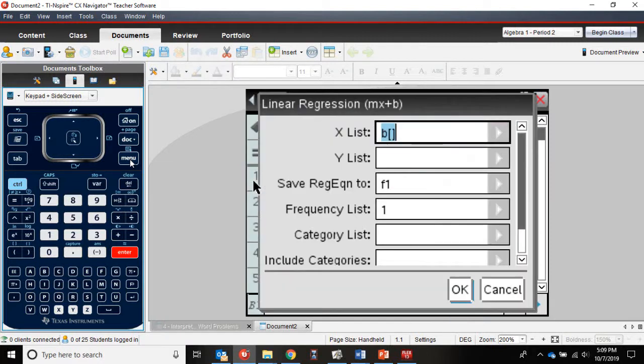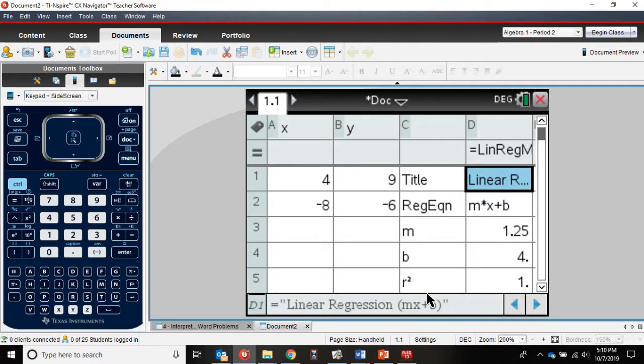And then it just wants you to say, hey, which column was your x? And so we labeled it as x, so we just type over that. And then you push tab, which is this button here. And the y's we labeled as y. And then all you have to do is press enter. Then we're going to come down here and push OK.